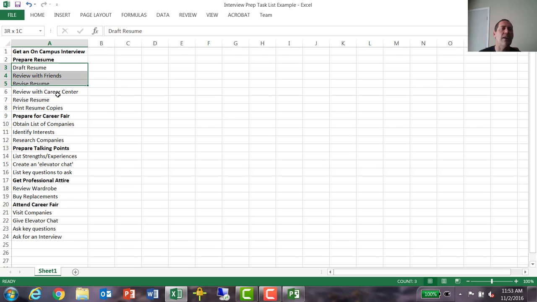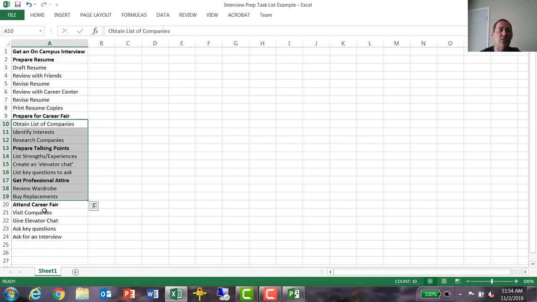And then there are a number of tasks that are associated with getting your resume ready for the on-campus career fair. So prepare resume was my title there. And then preparing for the career fair, you need to find out what's happening at the career fair. You need to prepare to ask questions and to provide information about yourself. And of course, you need to prepare what you're going to wear for the event. So prepare for the career fair covers a bunch of things. And under that, I've actually got two sub-summary tasks.